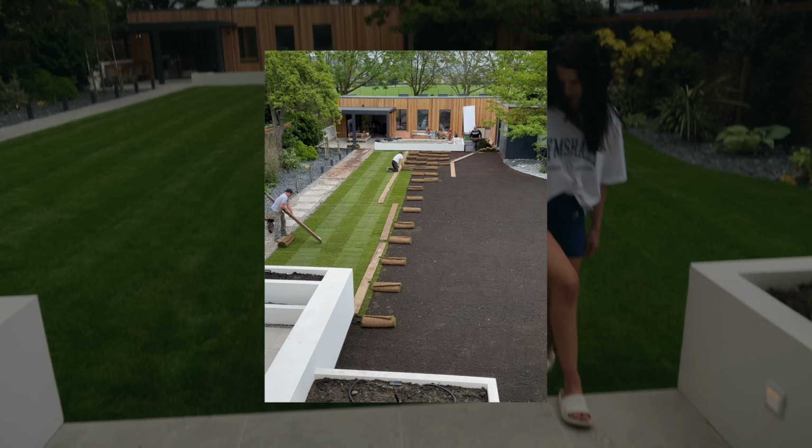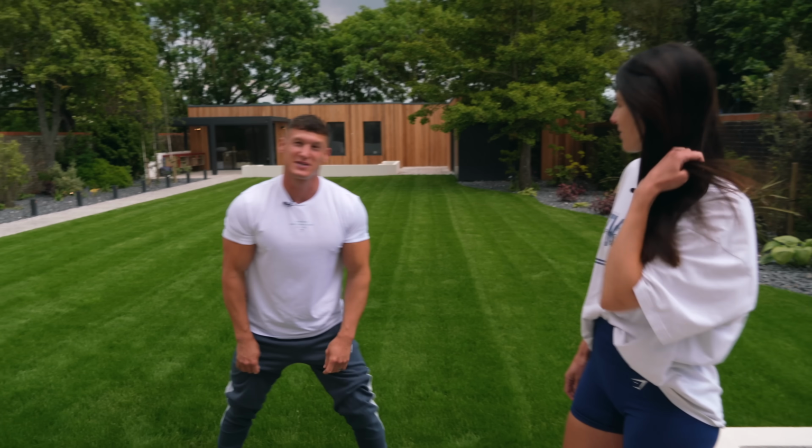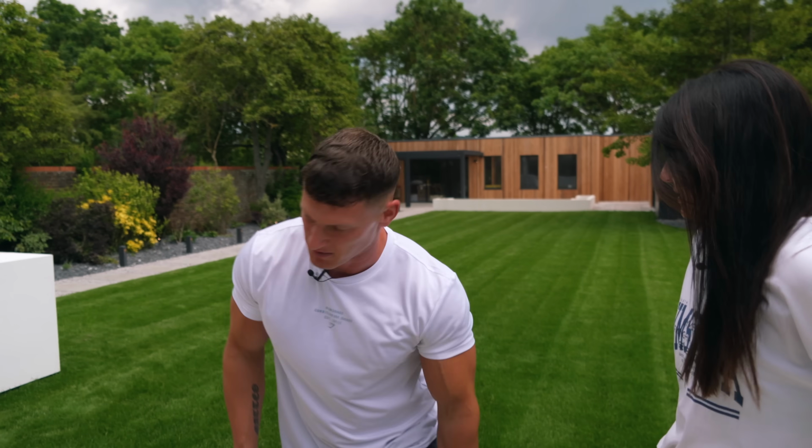And we've had to keep Matt and our children off it. The boys have been desperate to go on it. We've kept them off, but it's properly bedded in, it's properly attached, so we're basically clear to run around on it. The one thing they said you can't do is any roly-polies. Okay, we should be fine.